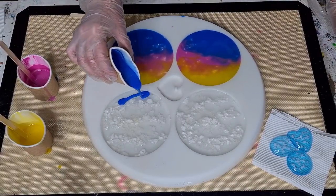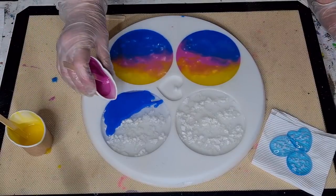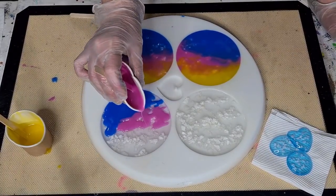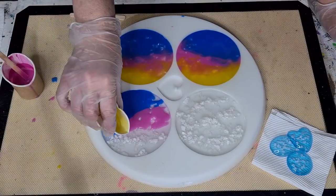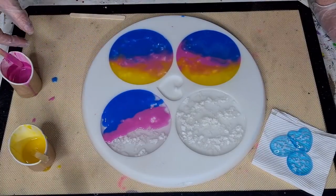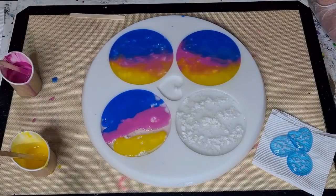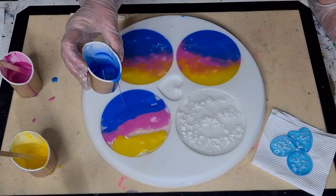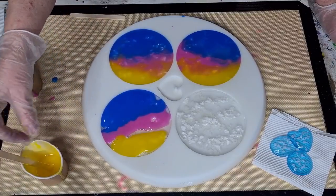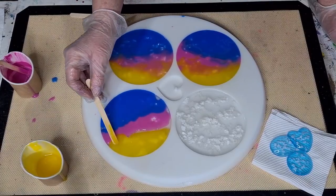Next. A little bit of pink. And some yellow. Actually, I better put the pink between that blue and the yellow so I don't get green. This is enough blue to give me more of a sky, you know. I didn't want to overdo the other colors because I want them to look like sky. A little bit upset that they're not so transparent, but hopefully they'll be okay.